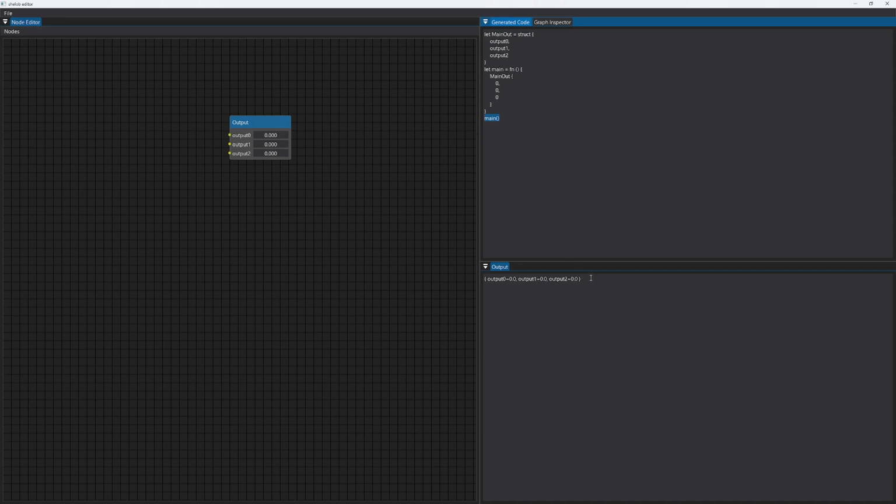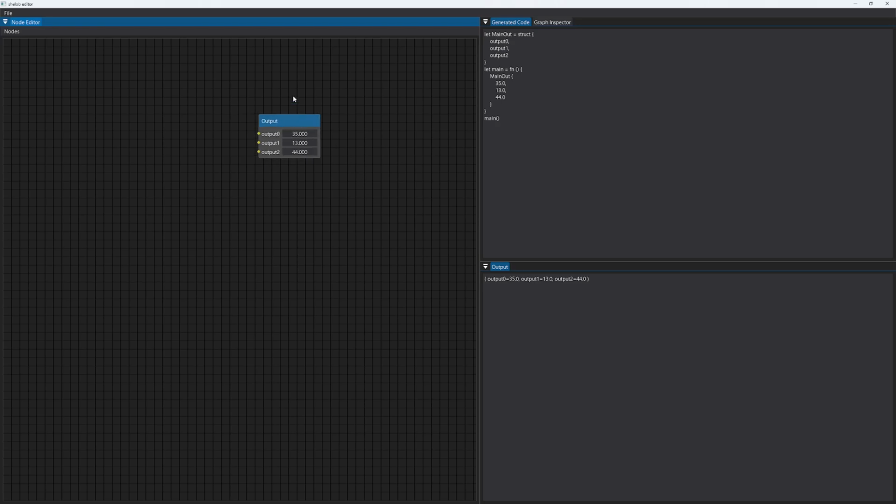This output window just prints the output of the main function. So we have a struct with three fields, all of them 0, not really interesting, but we can change these values. This gets reflected dynamically here, and we don't process these values at all, so they are just printed out as is right here.